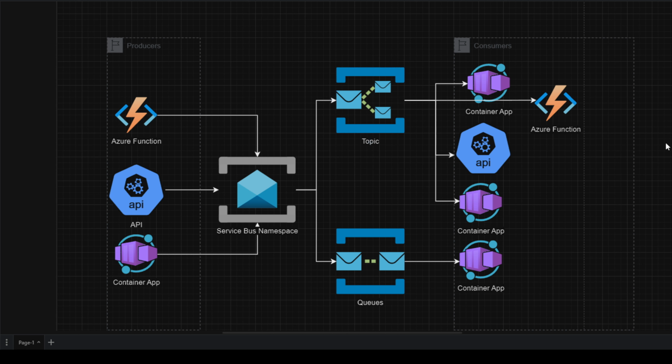So if the topic receives a message, all the consumers are going to be receiving those messages. One of the important things to mention in here is that in a more advanced scenario, which we will be covering in the near future, you could have filters where you choose which subscription receives which messages from the topic, depending on the requirement that you have. Just to keep it simple in this example, when you write a message into a topic and there are no filters, all the consumers that are described as a subscription in the Azure portal will be taking those messages.